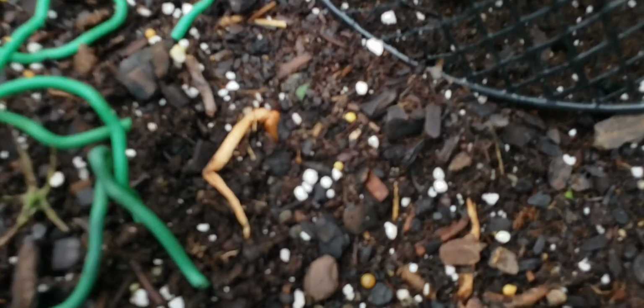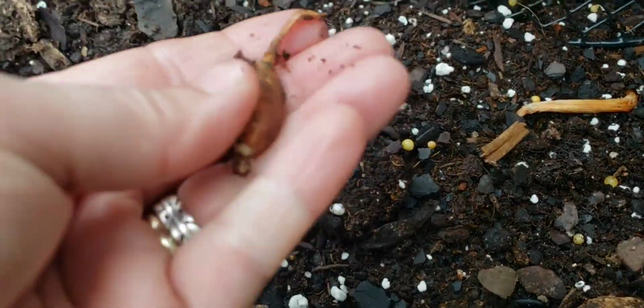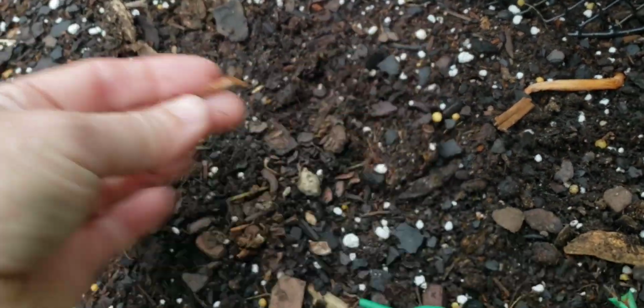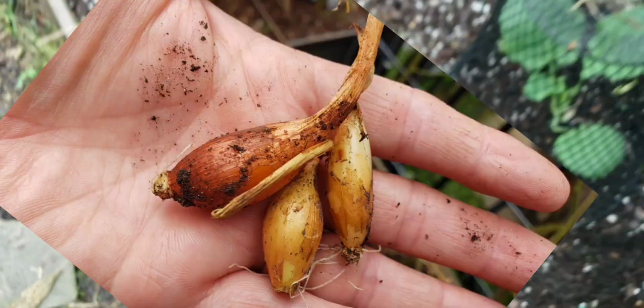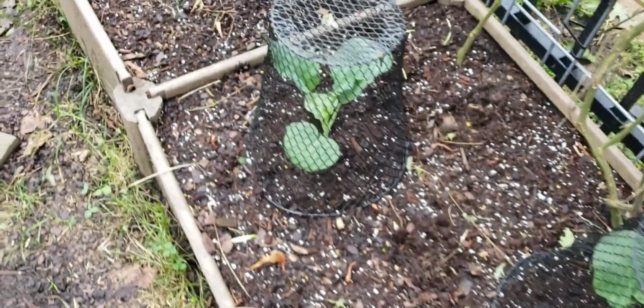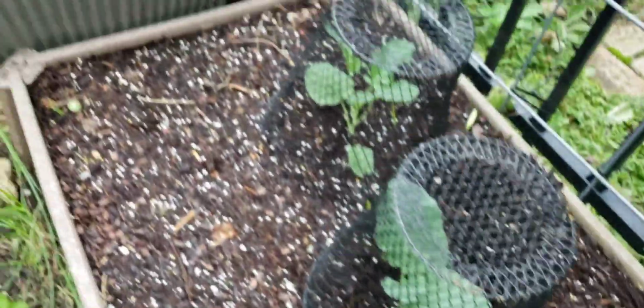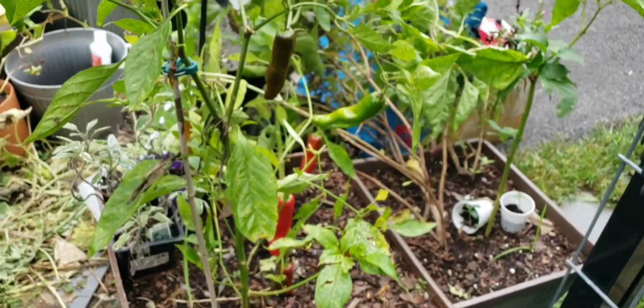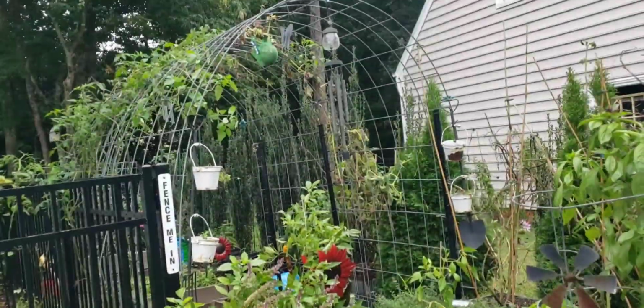And I'm showing you my onions over here. So these were onions I planted that didn't get a lot of light during the summer because the trellis was full. They're all like little sets that you might buy in the spring. They're real hard. They're dry. So I'm just leaving them in the ground. I think they will start to sprout again. And actually there's a couple that have sprouted. And I will have some nice bulbing onions. Hopefully not bolting onions come spring.